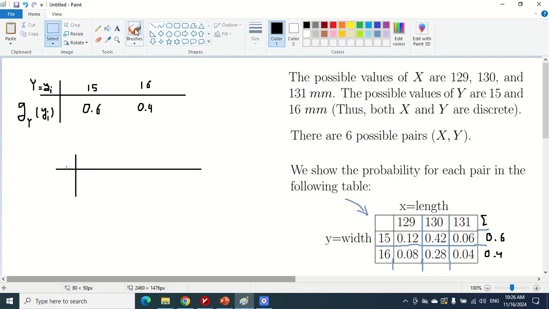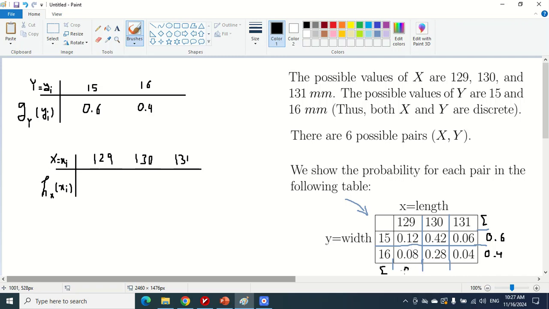So at the first line, instead of that one, I put x equal to xi, and I name this function h of x at the point xi. Without considering the value of y, I want to know the probability for x, where 129, 130 and 131 are the selected values for x. So we have 3 values over there, and for each of them I can add them to find the marginal values, which means I put a summation notation over here and add them together.